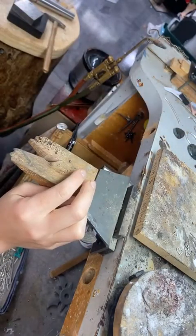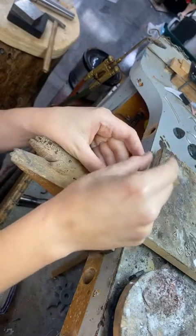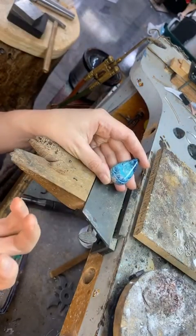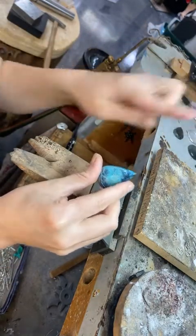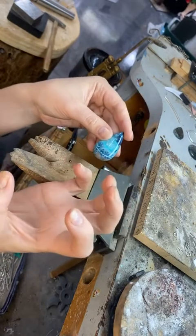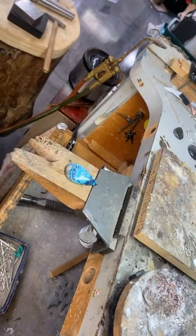The third piece I'm working on today — the azurite — is not going to have visible silver around it. The two labradorites will have visible silver going around them, but for this one it's just going to be a traditional head: the perfect size and shape of the outline of the stone with prongs that come up around it. We're going to do something fancy with how it attaches to the chain, so I want this one to be exacting.